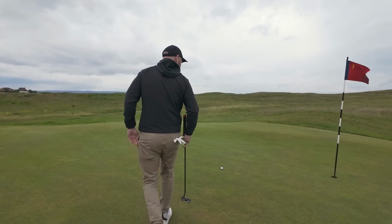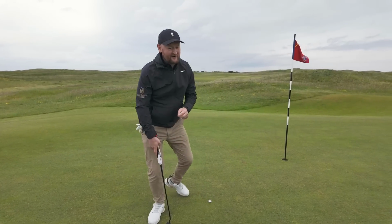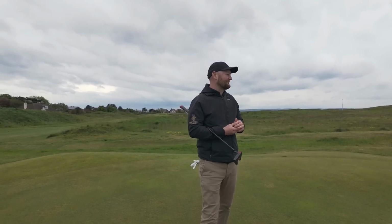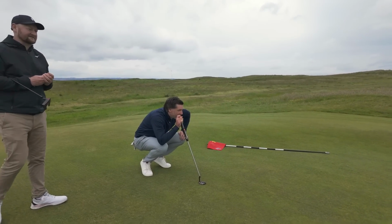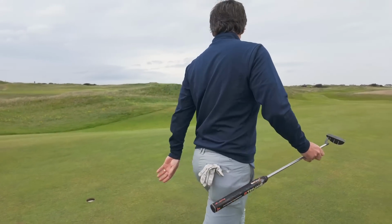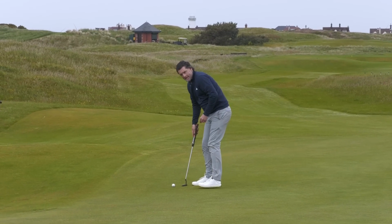Well, I'm glad that we were given the reprieve of double Fuji points, because it was about the only good shot I've hit thus far. So we need to roll it in and steal a pound from Joe now. It felt like a really good idea to be charitable off the tee, and now you've just thrown it back in my face. The way I've been playing the last few holes, I could see why you would do it. You thought, easy money, I'll take this kid's lunch money off him. Right, it's time to be a dream stealer. Let's steal this man's dreams.